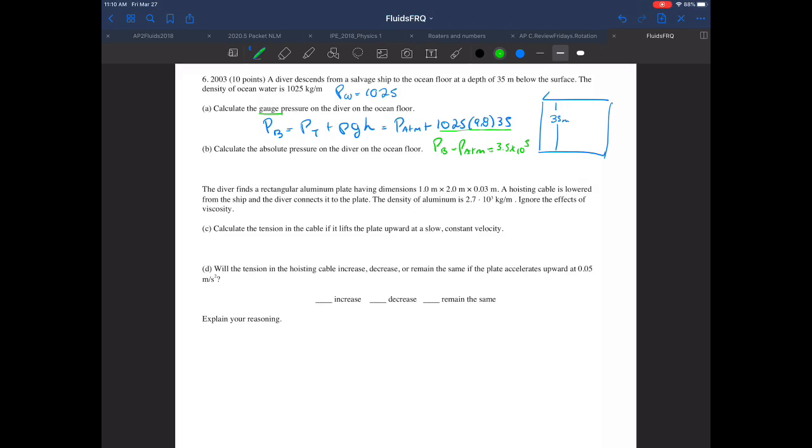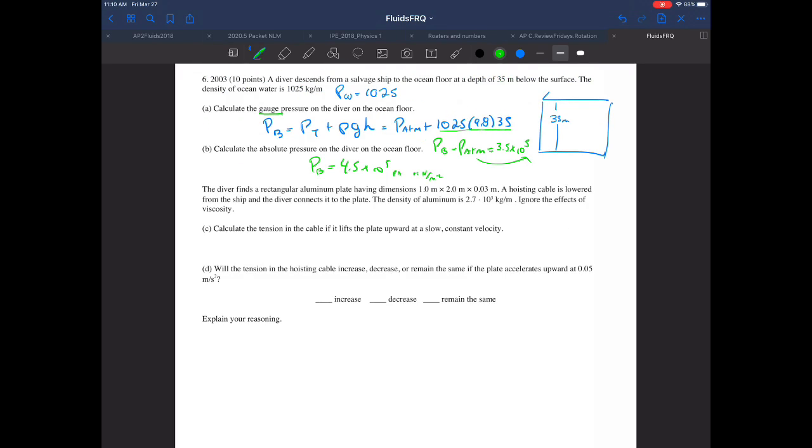All right, onward. So now it asks for the absolute pressure. So it's like, please go ahead and take that atmosphere and add it back on to tell me about the P at the bottom. So P at the bottom is now going to be gauge pressure plus the atmospheric pressure. So 4.5 times 10 to the fifth pascals, which is also Newtons per meter squared.